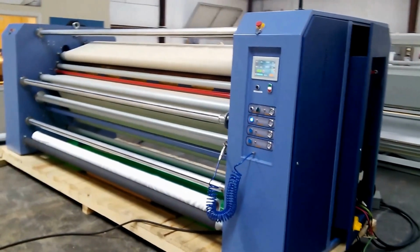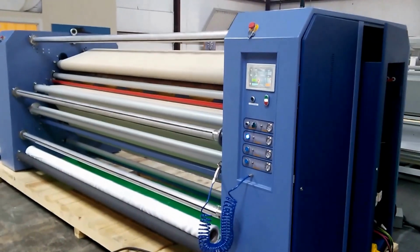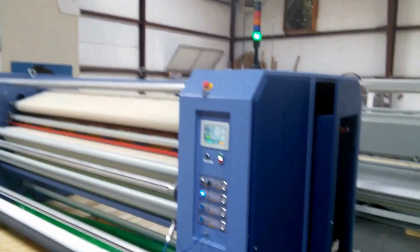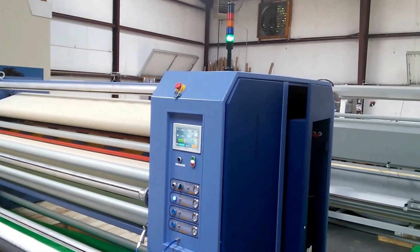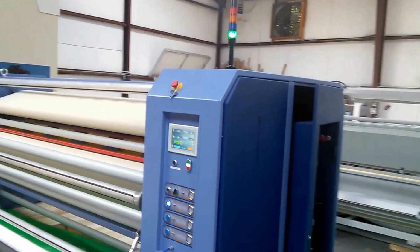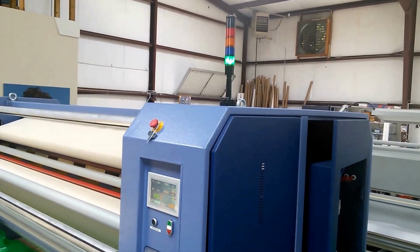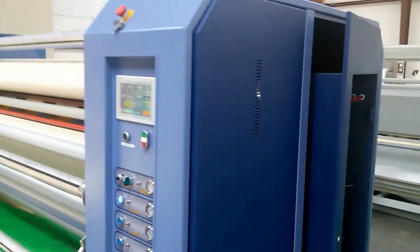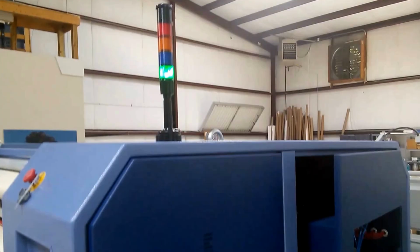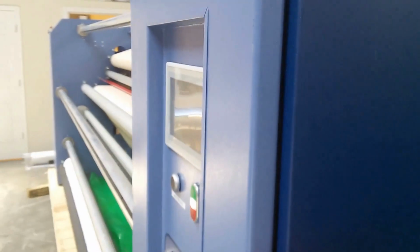So we're going to take a look here in a minute at the back of the machine and those rewinds that are offered. But before we do that, a couple other features that we've added to this year's equipment. One, we've got a light tower that's letting the operators and management and other people know that you're ready to go, everything's heated up, etc.